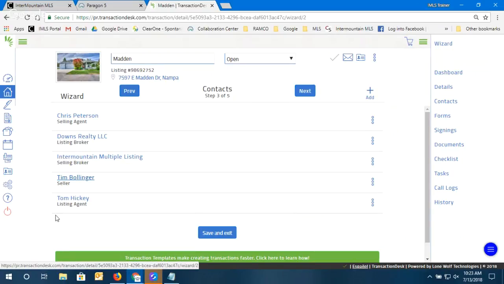So how would you go back and add a second contact if it was husband and wife? Right. If you need to add a second seller, you'd have to go and add a second one. So we're not going to put that for our seller, but that's what you'd have to do. And buyer works the same way, if you have a husband and wife that are buyers.